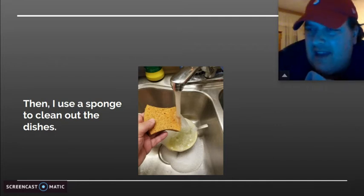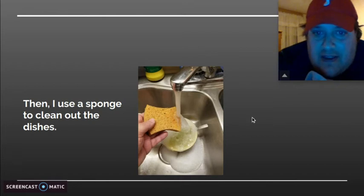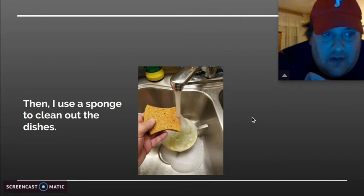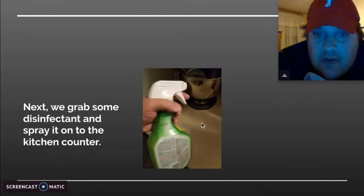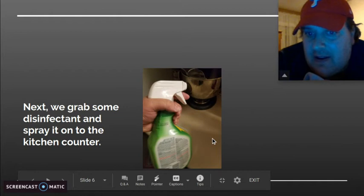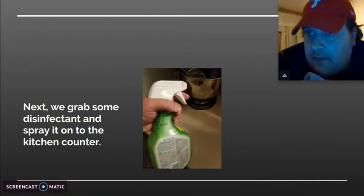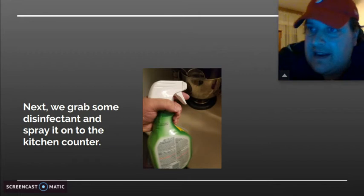Okay, or we get a towel and dry it out, and then we put it into the shelving area, the cabinets or whatever, wherever you keep your dishes and bowls and things of that nature, right? So then, see, sometimes there are some crumbs or some water gets onto this area. See this here? It's the area next to the sink or around the sink, and that's what we call the kitchen counter.